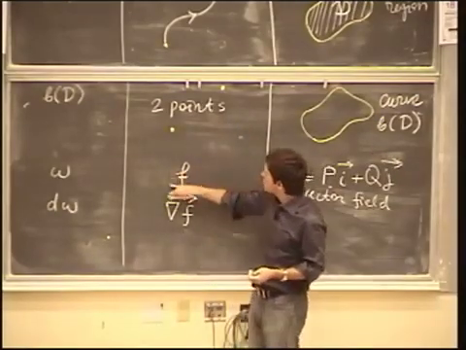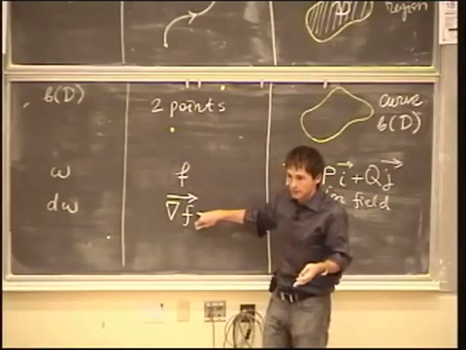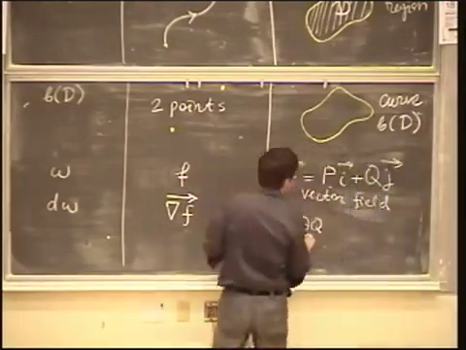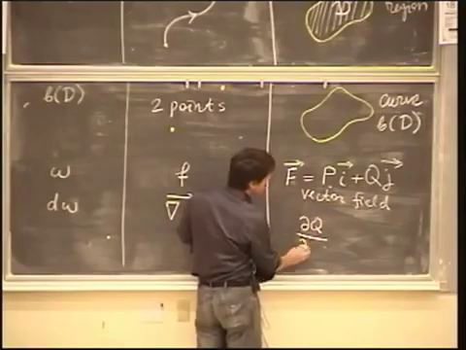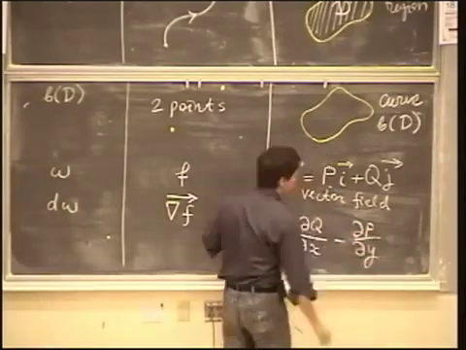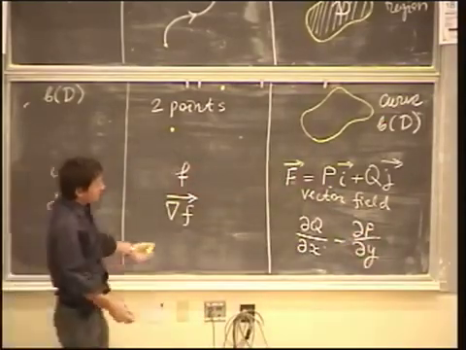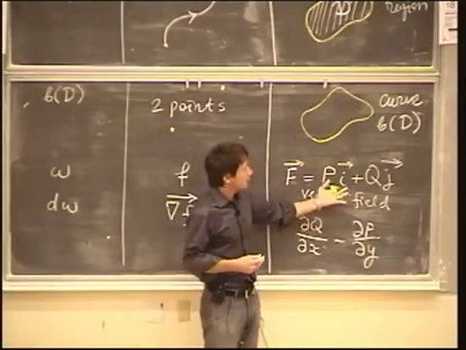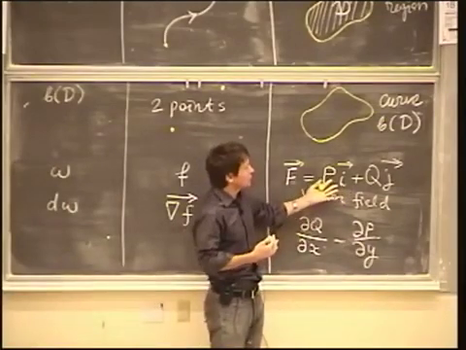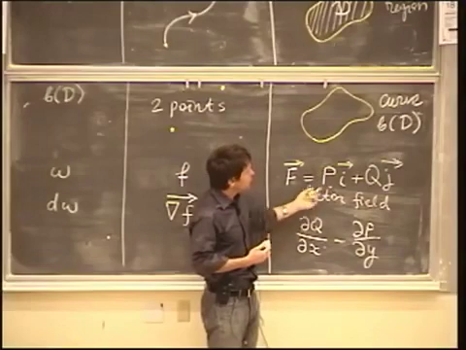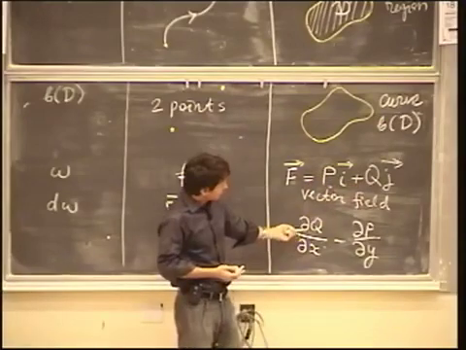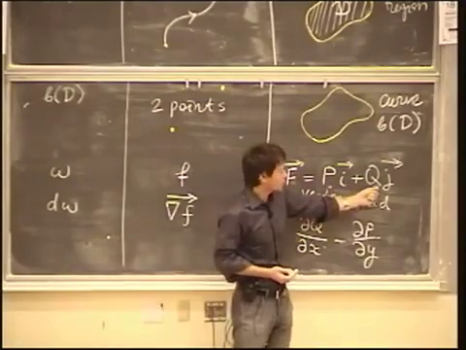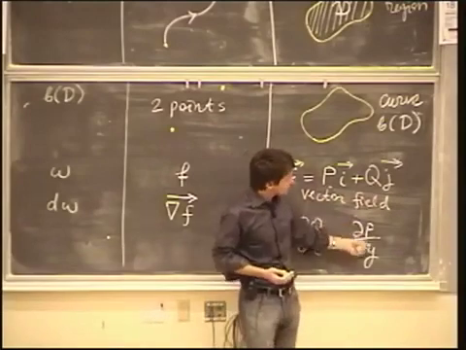In the one-dimensional case, the original object was a function, but its derivative turned out to be a gradient vector field. And now we start with a vector field, but we end up with a function. That function is a combination of partial derivatives of p and q, namely dq dx minus dp dy. Okay. So in some sense, it is like a derivative. It's not a derivative in any obvious sense, because we haven't talked really about derivatives of vector fields, right? All we know is that it should be some combination of derivatives of the 2 components of the vector field. And there it is. It is a combination of partial derivatives of the 2 components. Namely, I take the second component q, differentiate with respect to x. I take the first component p, differentiate with respect to y, and I take the difference.